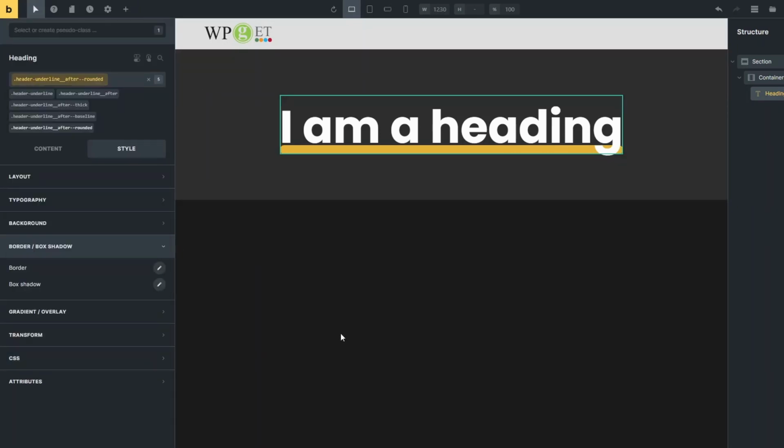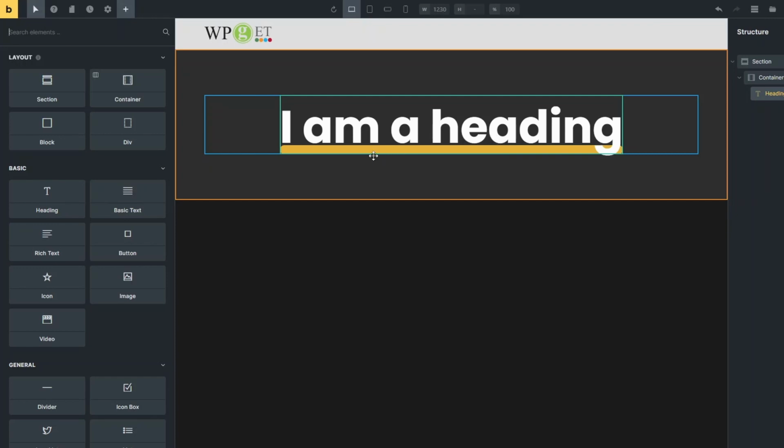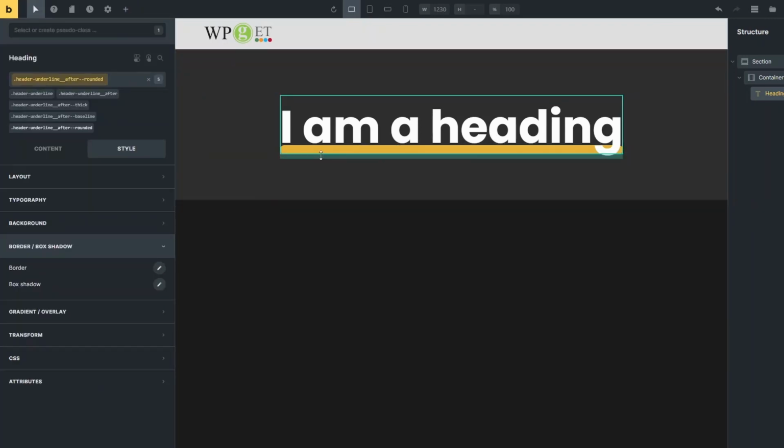Okay, and I'm going to the nth degree with modifiers here. You may not do this. You might have a heading style with an underline, but all these properties are set on the one class. What I'm doing here is showing you how the modifiers work so you can do this and have full control over every single element.